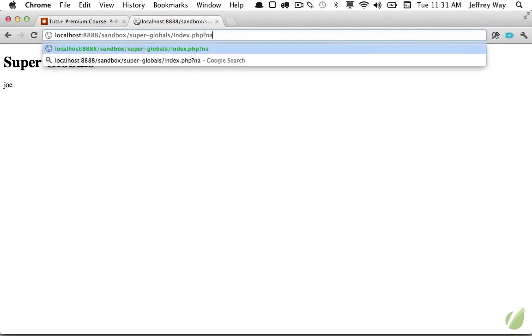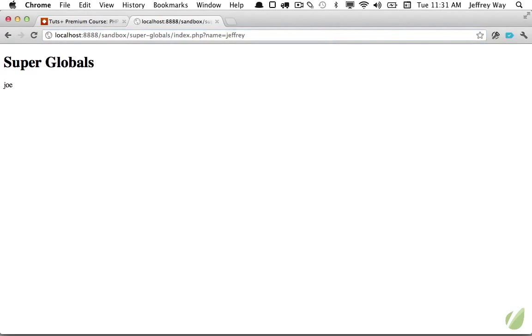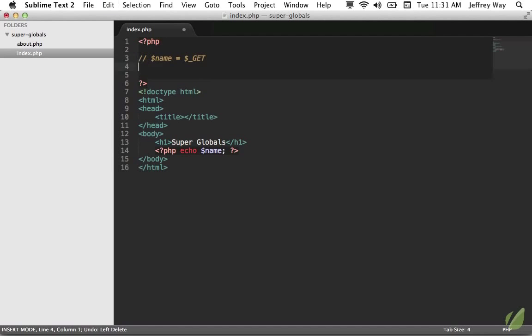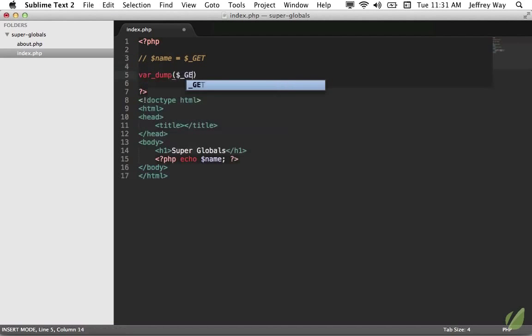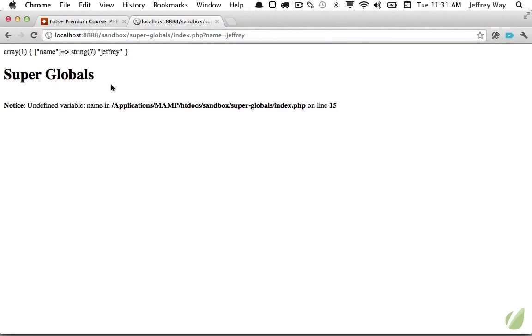So now, my key is going to be name, and the value, I'll just use myself for now, is Jeffrey. So now that alone is going to populate that $_GET superglobal with all of the key value pairs within this URI. So for now, let's simply var_dump the superglobal and see what we get. I'll reload the page and notice it is an array, good. And now it's an associative array, so we can access this array rather than using the index. We can actually reference it by the name or the key that we set.